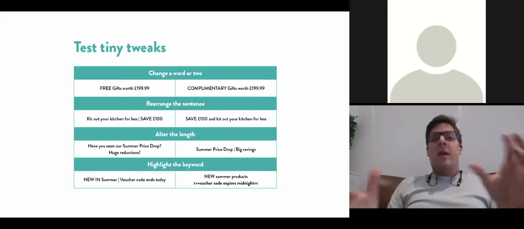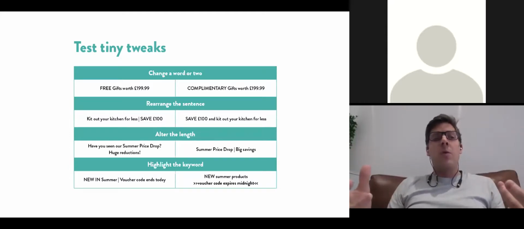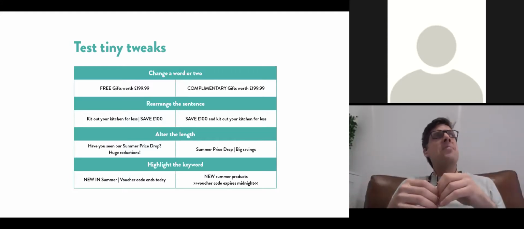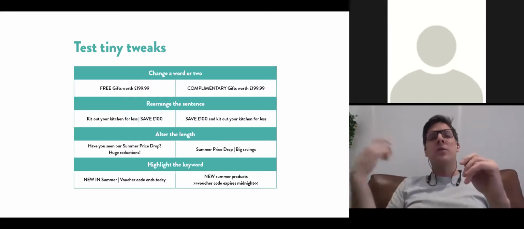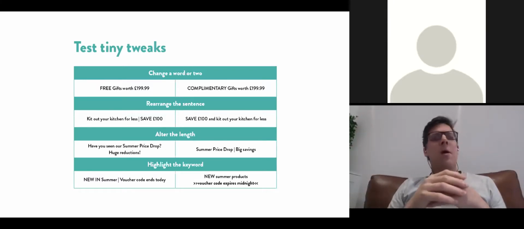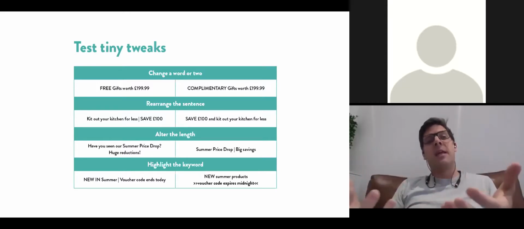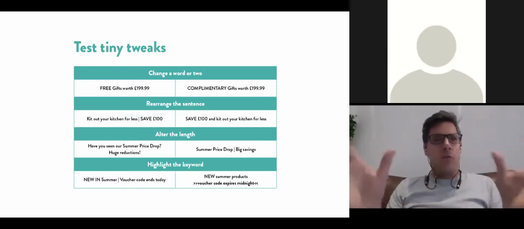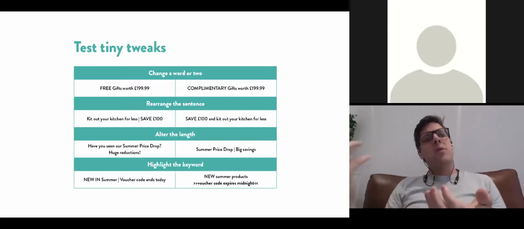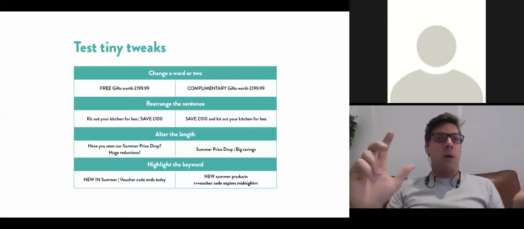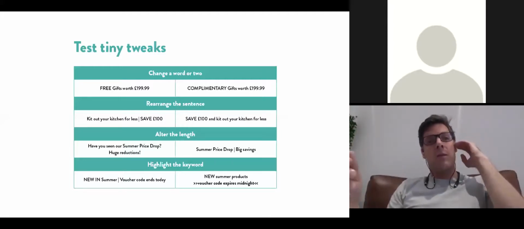The first thing you can do is experiment with changing a word or two. What's the difference between the word "free" and the word "complimentary"? Complimentary is a slightly higher order word. You tend to associate that with things of slightly greater value. My wife and I once went on a spa break, and as part of the package, when we left, they gave her what they called a complimentary pot of some kind of face cream. So you tend to associate the word with things of slightly greater value. Does it make a difference if you swap one word for another to see if you can uplift response?